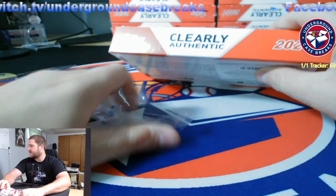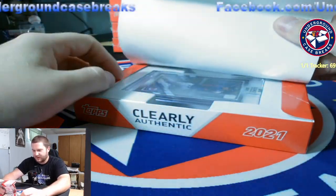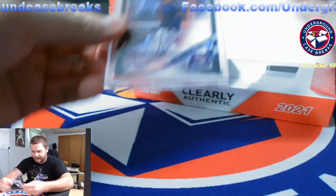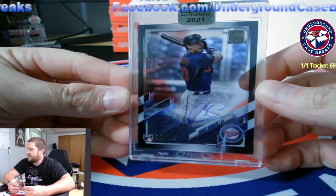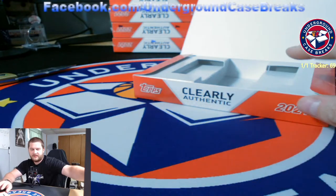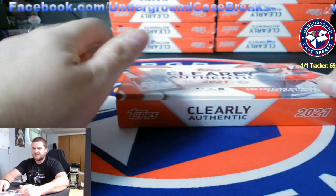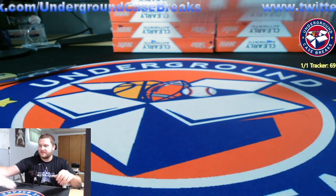Imagine if you had the Braves in this break. Yeah, two Acuñas and a Contreras for sure. It'd be a monster break. This is Brent Rooker, numbered to 75 for the Twins. Rooker and Kirilloff, man. I'm not sold on either, but I'm not, like, not sold on either of them either. Well, that's one case. We got a whole other case to go, friends.